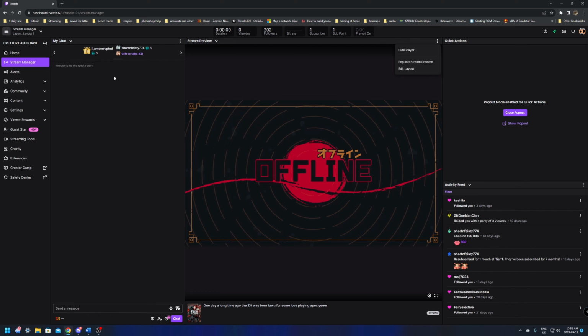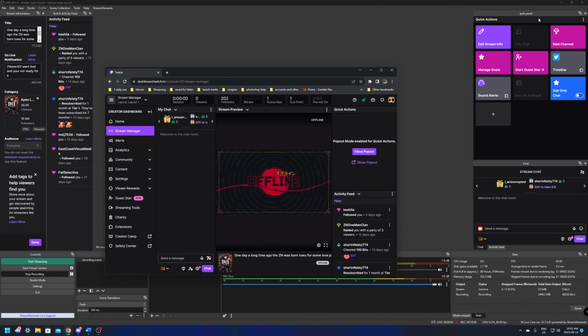So there's lots of other ways to use this. I'm just using it with the Twitch stuff today because that's all I use it with personally. As far as your imagination can go, you can add any amount of things, any amount of tools, and anything that you can get the web address for. Even if you have to sign in, it will just allow you to sign in and use it.